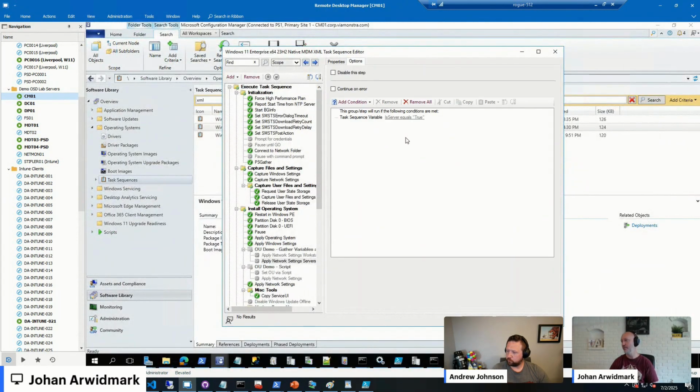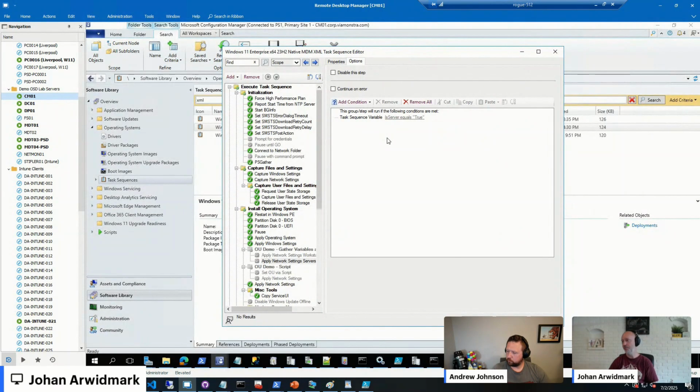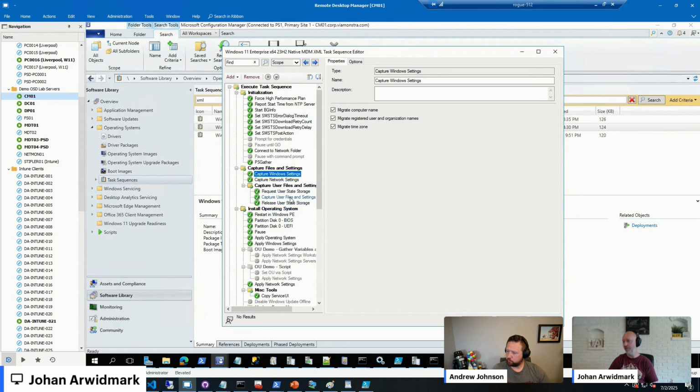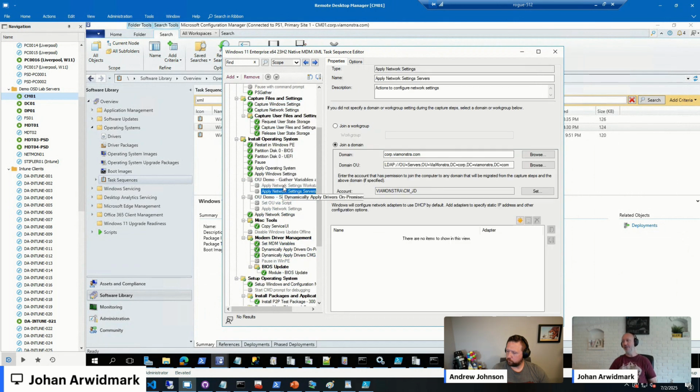I put a condition that says if is server equals true, then that one should be used. So it's a very simple way of applying different OUs depending on some criteria used as a variable. And this is okay, I think, if you have like two or three of them.